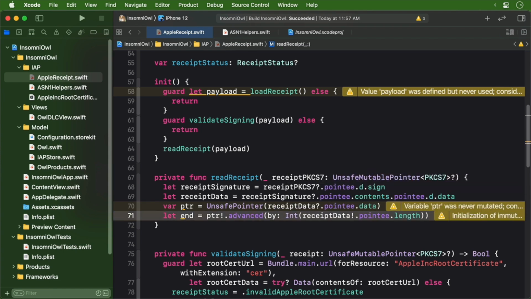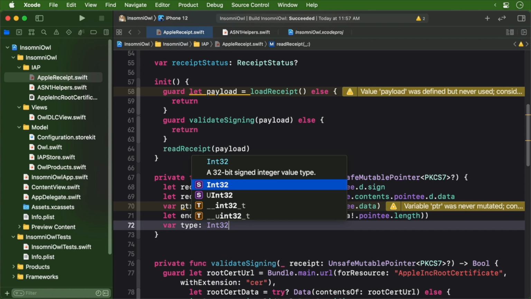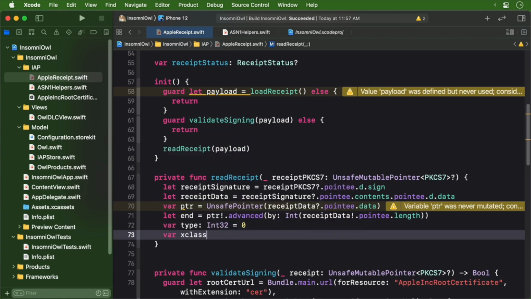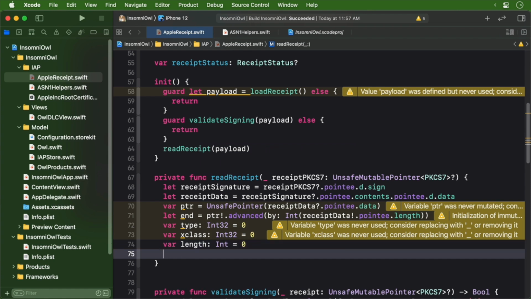Now to start parsing the payload. You'll create 3 variables to store information. Now to populate these variables.